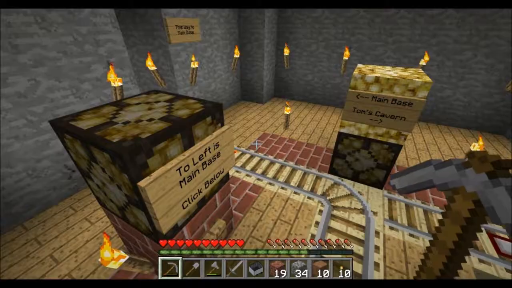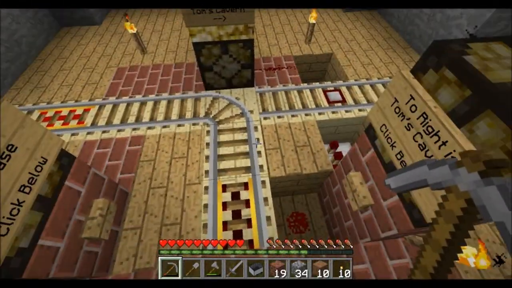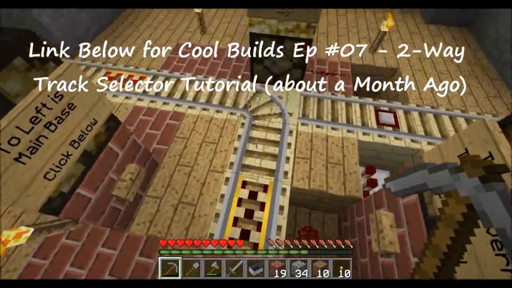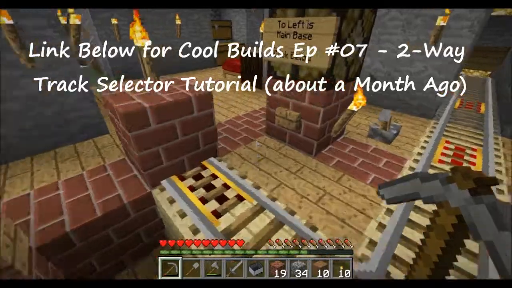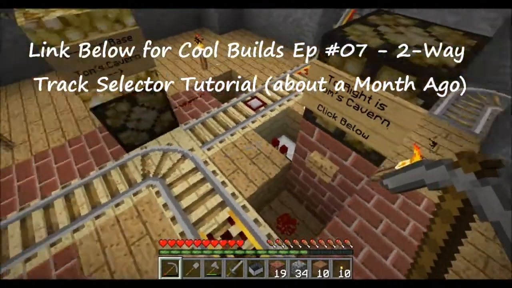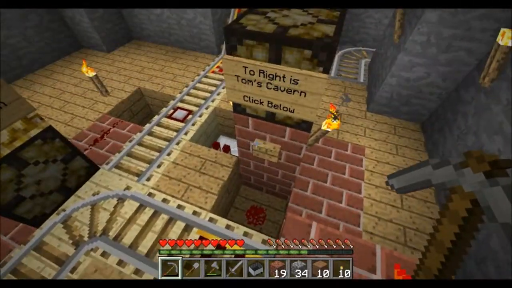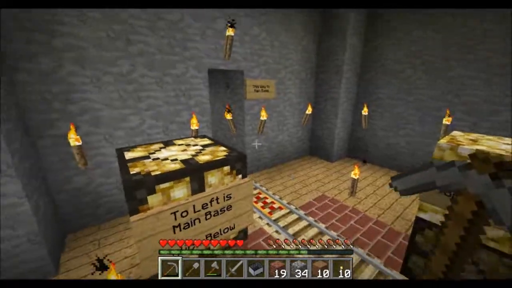So hey guys, we are back, and as you guys can see, I used my two-way track switcher here. It's a really cool build. I can't remember the actual number of it, but it was just a few weeks ago, I think, that I did the video on it. It's really simple to do. When you click this button, you shoot off that way. When you click this button, you shoot off that way.